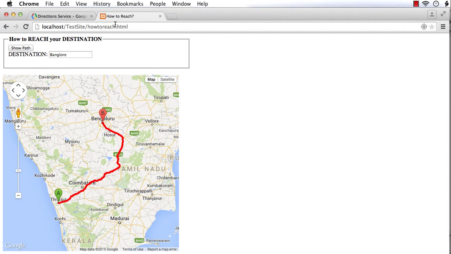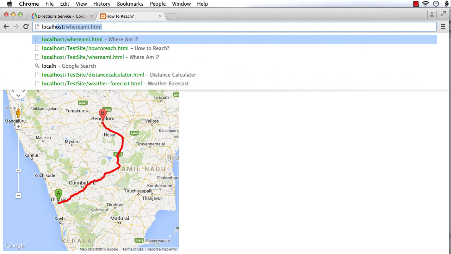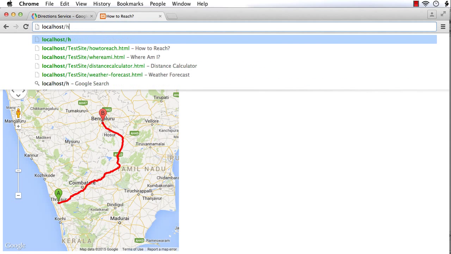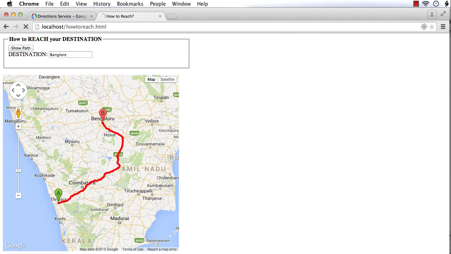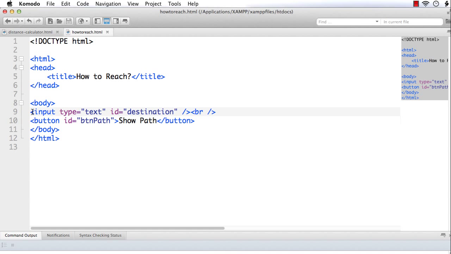It is in localhost/how to reach. Okay, I haven't specified the title, destination, and you can enter the destination in the text box. Okay, next we need to have an area to display the map, isn't it?